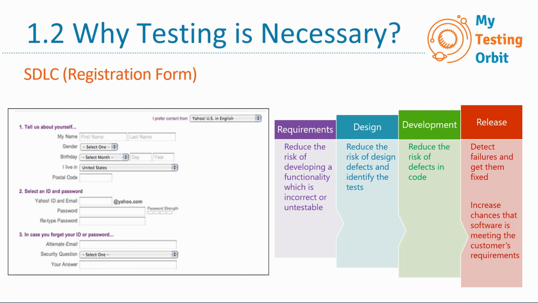But when it goes to production, then the real users are using it in multiple browsers, and let's say the form is not appearing correctly in those browsers, or there is any other issue. So these are the things which, if testing is done properly in the requirement phase, then it can spot out these kind of defects, and it can prevent the defects to creep on to the later phases.